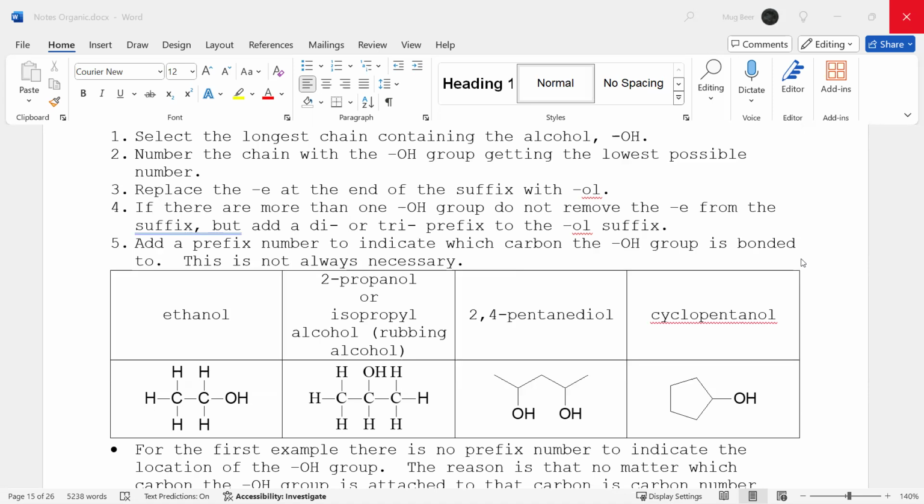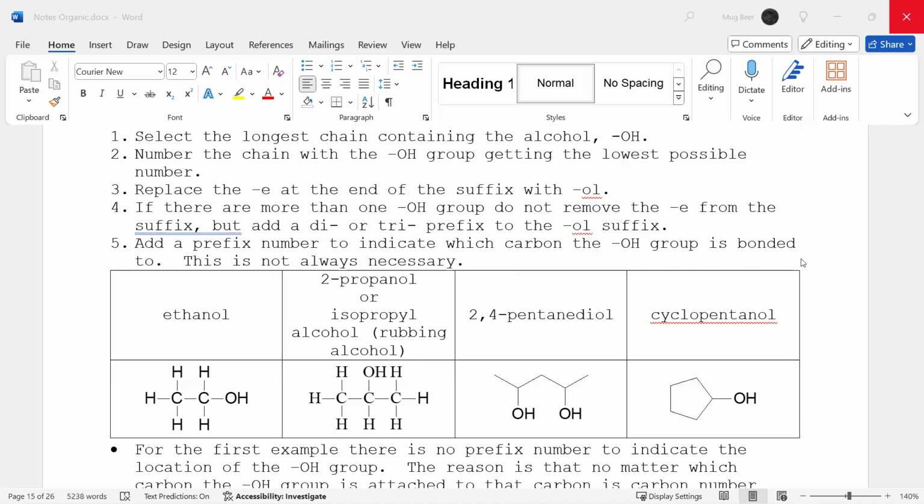So I'm still going to be using whatever the most reactive thing is as the name. And in this case, all of these are going to be reactive because of the alcohol. So the first one is ethanol, drinking alcohol. It's ethane with an OL, with an OH on it. So again we drop the E off the ethane name and put OL and say ethanol. It does kind of sound like an AL, but it's definitely OL.